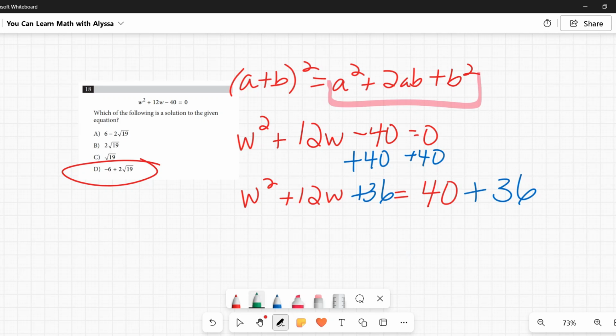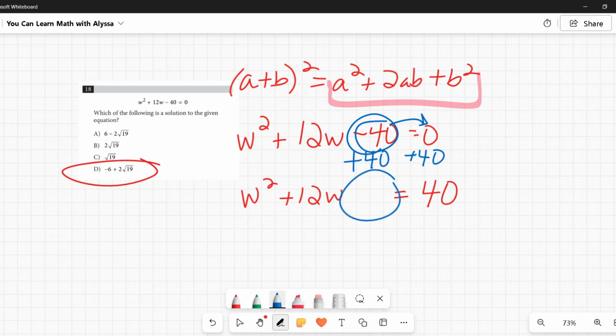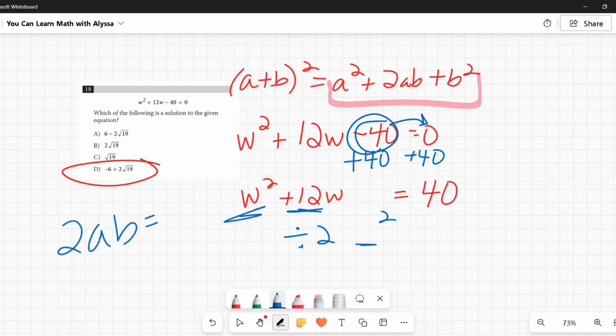It's a little shortcut for you right here. I was showing you why it all works, but the little shortcut method, when you've moved this to the other side and you just have this, to figure out what this is, you take this number, you divide by 2, and then your answer, you square it. It's always going to be dividing by 2, because of what I was showing you before, where it's 2 times A times B, and your A is always just that plain X or W. So you're dividing by that 2 every single time to get your B. In this case, 12 divided by 2 is 6. 6 squared, positive 36. Add it to both sides. Go from there.